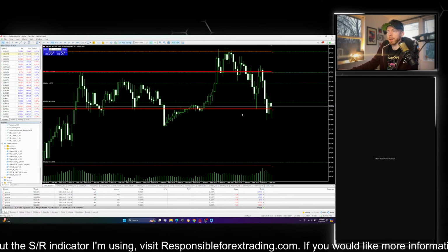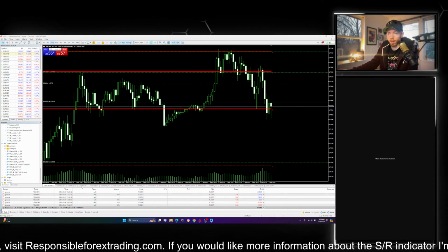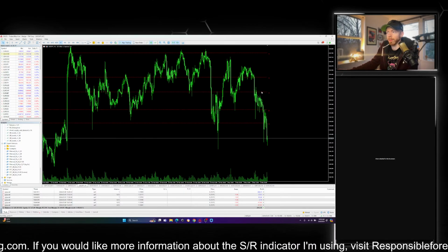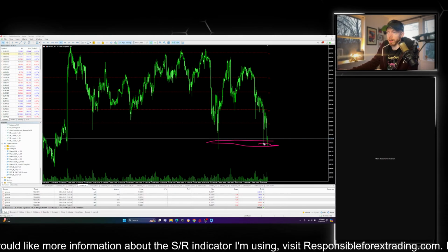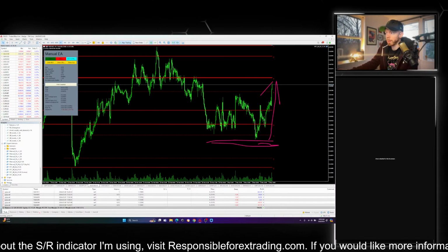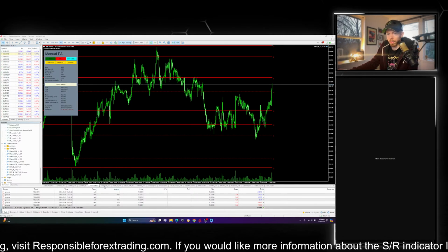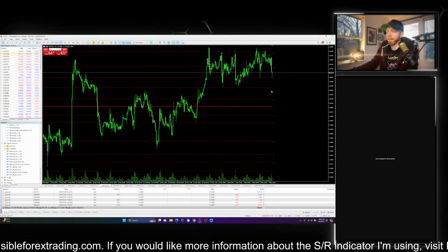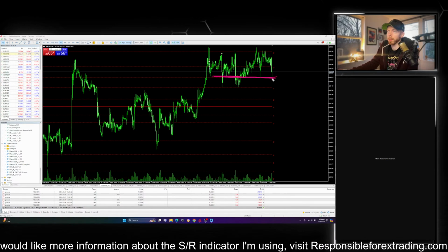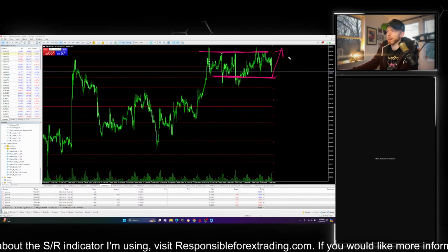Okay, so yeah, the pound cat's still staying within this level 5. UJ at its low right here, getting ready for what I think could be a big bounce back into this zone. The Aussie about to hit level 4 up here. And the USD CAD hitting this level of support, already starting a small bounce here, which I think that it will at least retest, but maybe break past that 1.36 level.